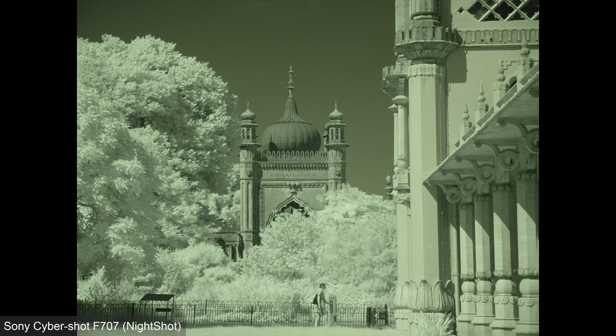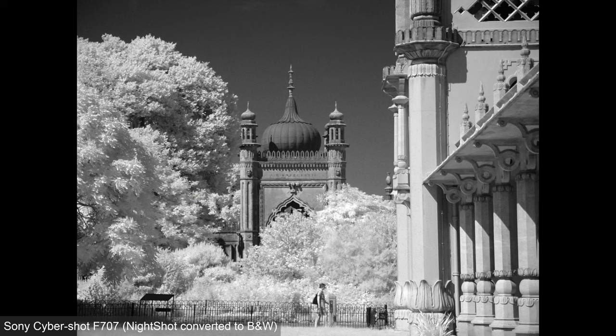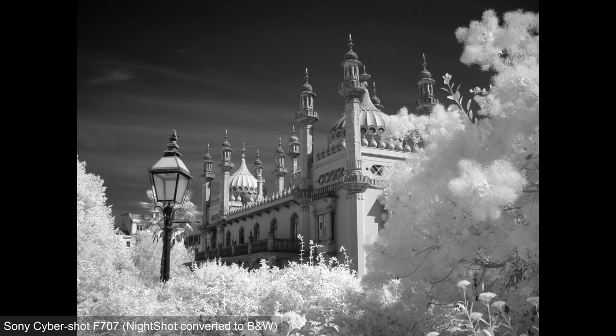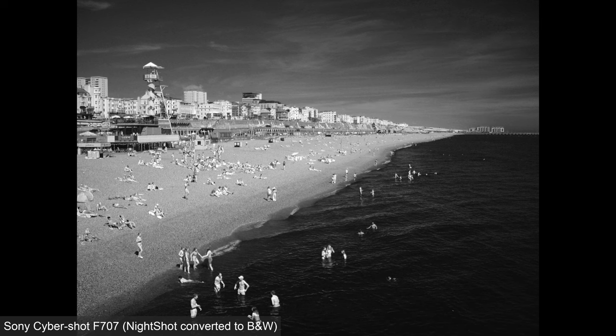Then with a little Photoshop magic, simply remove the green tint, boost the contrast or adjust the levels for a punchy looking result. Sure, the fairly slow shutter speed means that you do have to be careful about subjects in motion and maybe also use a tripod, but it can still deliver pretty good looking results.